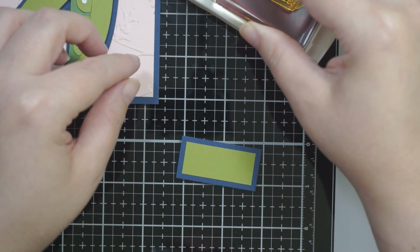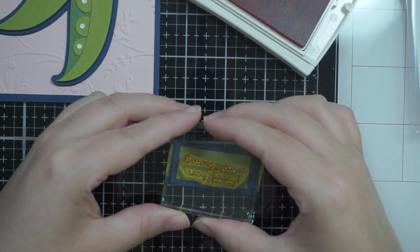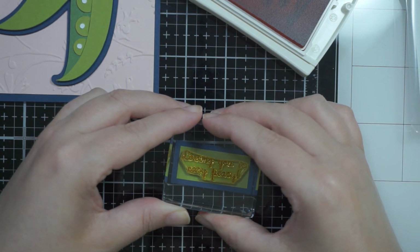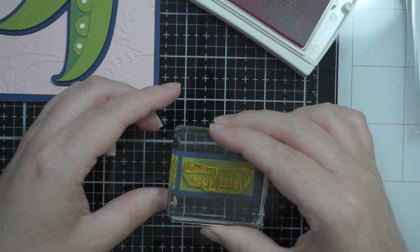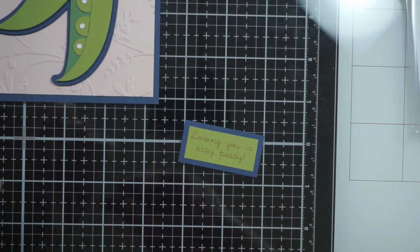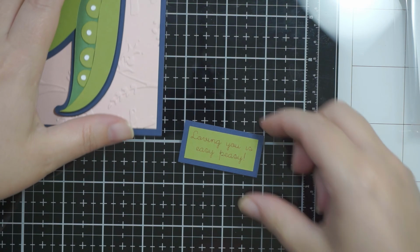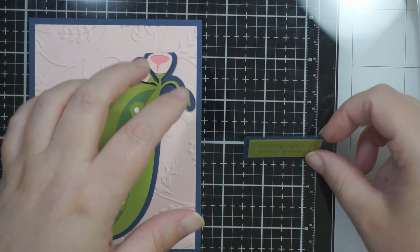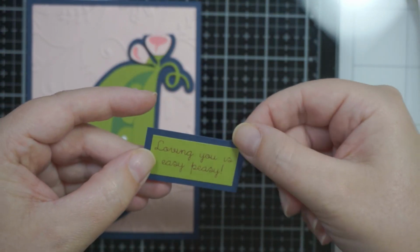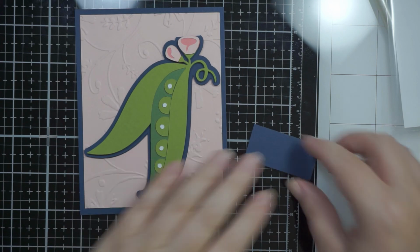This might be a disaster. Don't know if I'm gonna like this. It's not bad. The Flirty Flamingo is the darker pink over here, so that then brings that in. So it says loving you is easy peasy, ha ha ha ha. Oh, let's zoom out a bit, it's a bit close now.